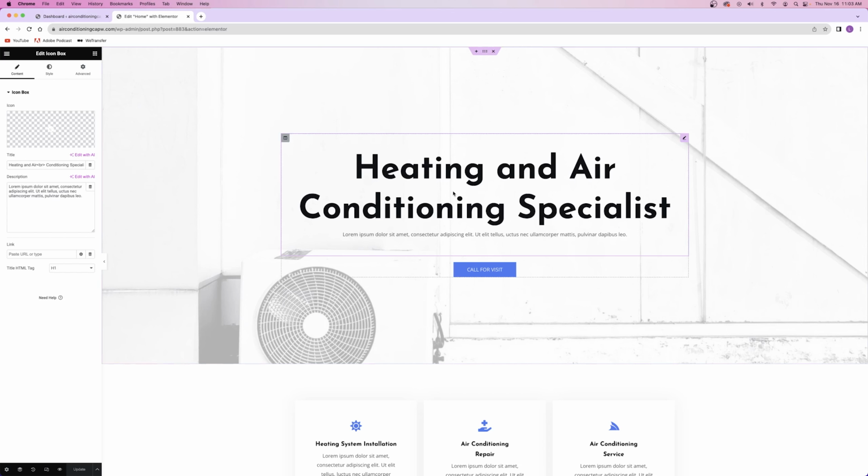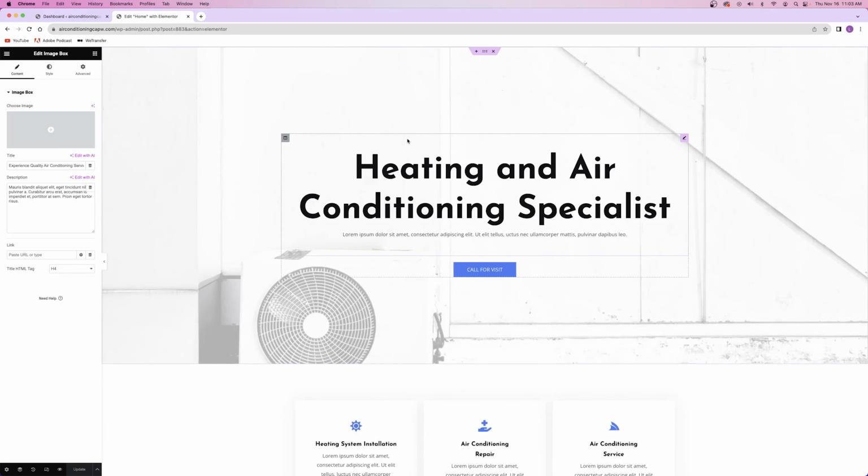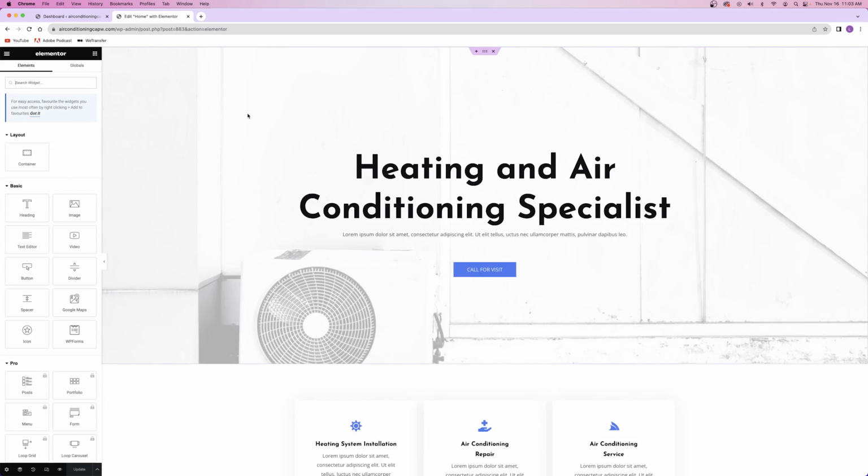So websites are broken up into 3 different parts inside of Elementor. You have a section, which is kind of like this big square. Here, let me go ahead and close out of editing that widget here. Let me just click on something down here so that it stops showing that pink square. There we go. So whenever you are editing a website inside of Elementor, you have sections, columns, and widgets. A section is basically the background.